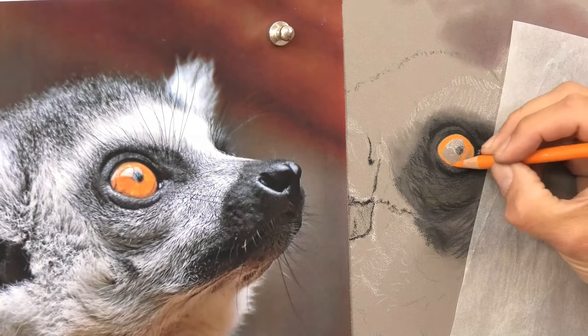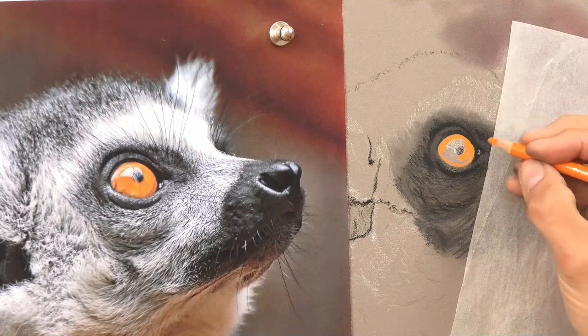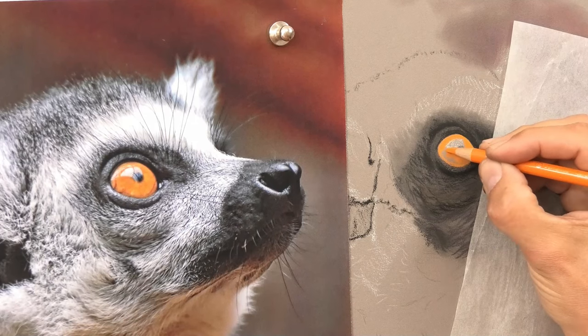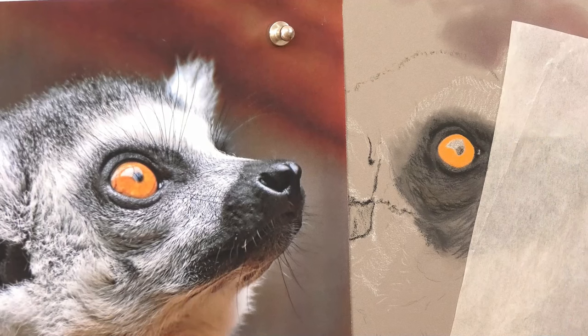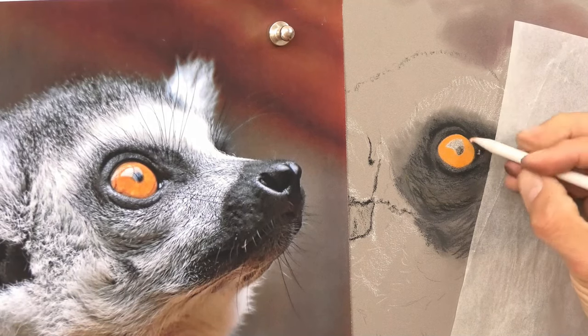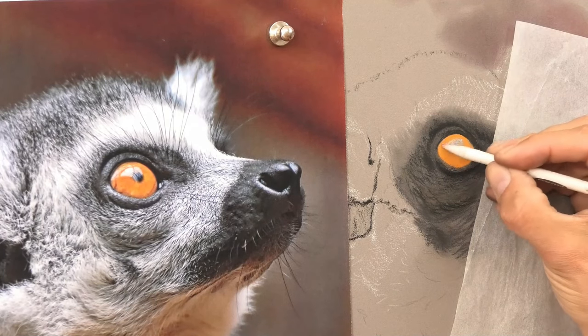Little circular strokes going in around here, keeping sure that I've got the shape of the eye right. Remember it'll look different on the screen because of the camera angle, but that's the basic color of the eye — that carbothello orange going in. Now if you've only got pit colors you'll find something very similar in those, or geoconda, or caran d'ache as well. It doesn't need to be exact. Now a clean stump to push that in to make it nice and smooth — I certainly don't want any graininess in the eye. This needs to look glassy, so I don't want any speckles in it.